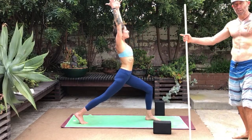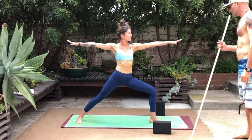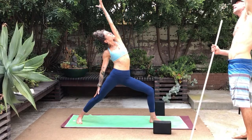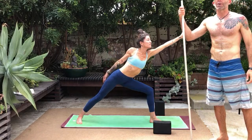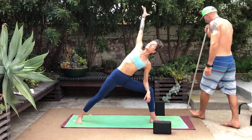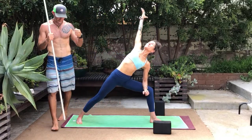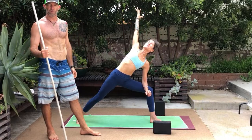Good. Exhale, second warrior. Open wide. Sink deep. Inhale, reverse warrior. Take it up and lean it back on. And exhale, extended side angle pose, Utthita Parsvakonasana. Stable. You want to be stable. You want to be sustainable. You want sensation, right? And of course, you want that deep diaphragm breathing.